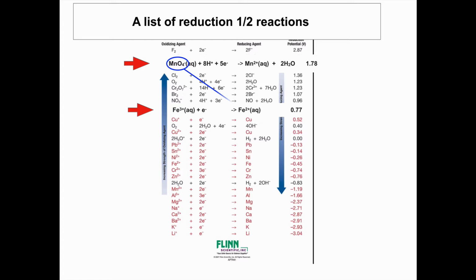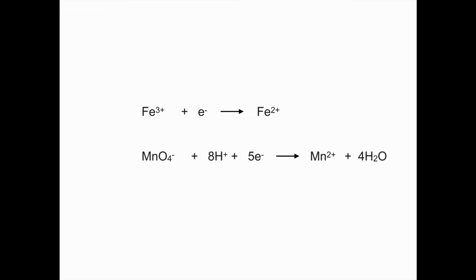So if I want to make that an oxidation half reaction, I just flip it around. Instead of iron 3 taking an electron, it's iron 2 losing an electron to become iron 3. Now the number of electrons going into the reaction has to equal the electrons coming out, so I multiply the top half reaction by 5. This reaction is transferring 5 moles of electrons. That's going to be important for us in this topic.